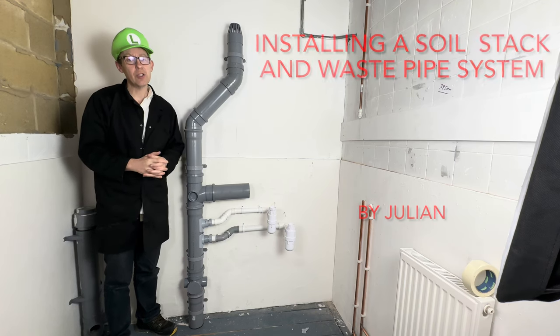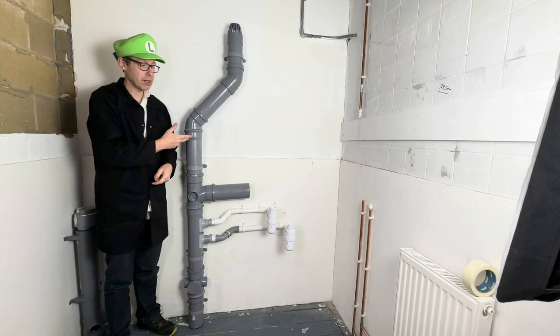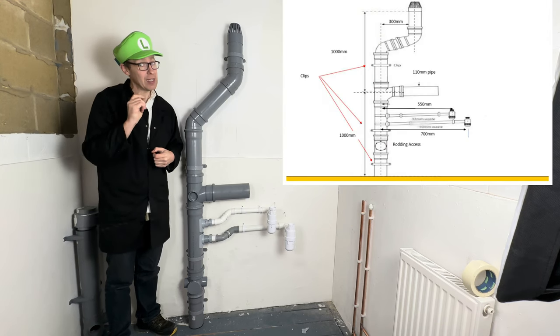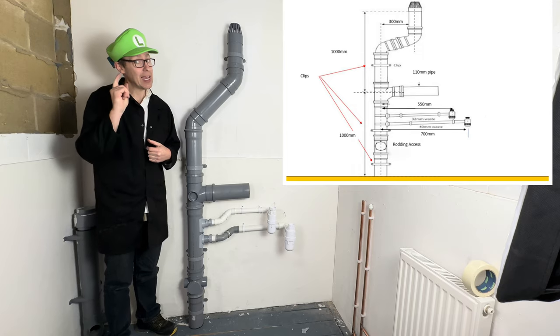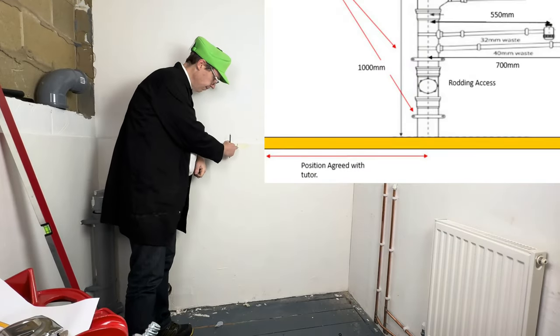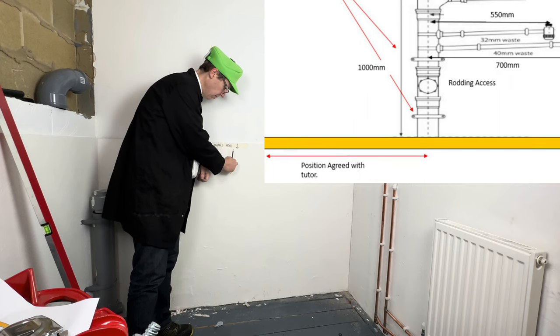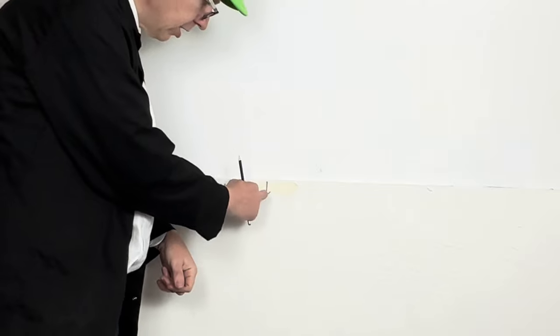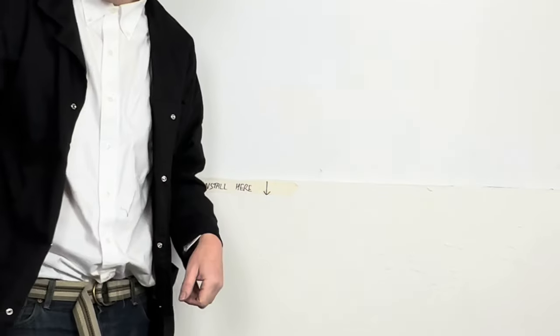Today I'm going to teach you how to install a soil stack and waste pipe system following a diagram. Let's do it. Right, the teacher has drawn a line where the teacher wants the middle of the pipe to be for this exercise. So let's draw a level line all the way up.